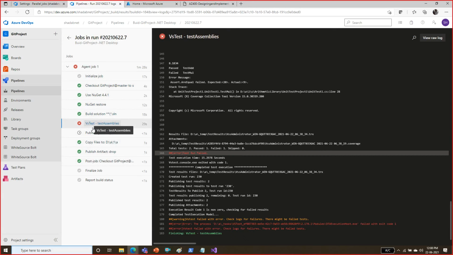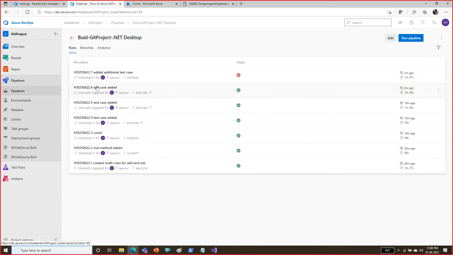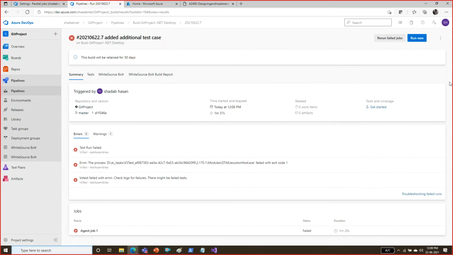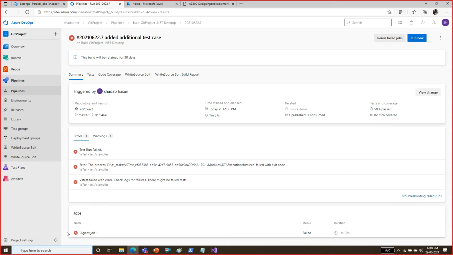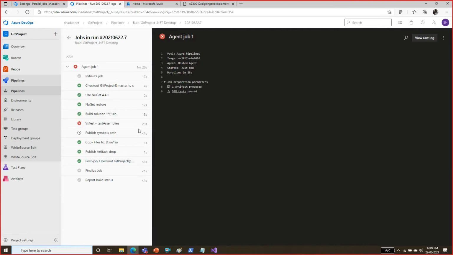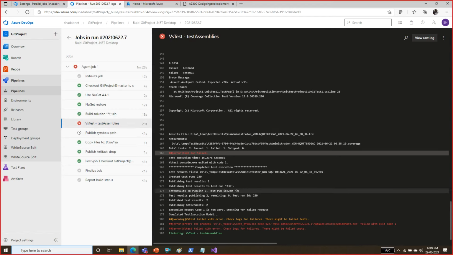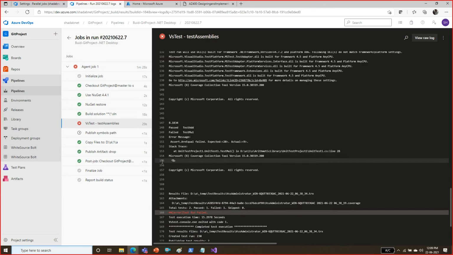So now the test has failed, and once the test is failed, what I have to do, being a DevOps engineer, is see that this test assembly has failed. Now I can go ahead and raise a bug for this activity, because I can see the test has failed, the actual result should be something else, and the result coming from the library is something different. So you can see here, this is the multiplication which failed, and you can see the result as well, this passed, this failed, this is the error message, and all those things you have here.